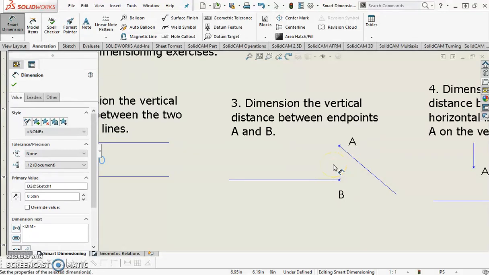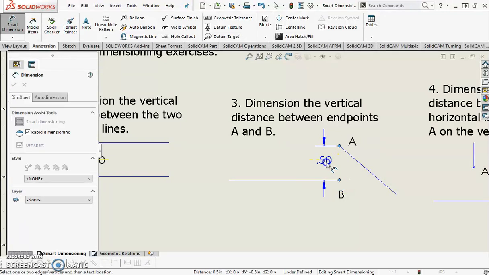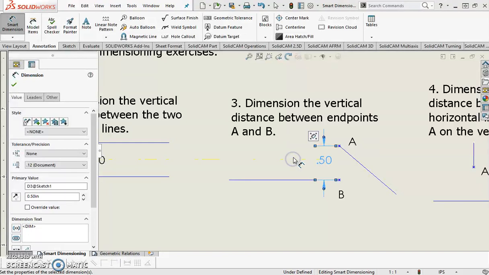Okay, so zooming out, zooming into the next one. This says dimension the vertical distance between A and B. So the endpoints, this little asterisk or star, that is a dot. So if I select that dot and select this other dot, notice I once again can put a measurement in between there. So the Smart Dimension tool allows you to click on lines. It allows you to click on double lines or 2 different lines.